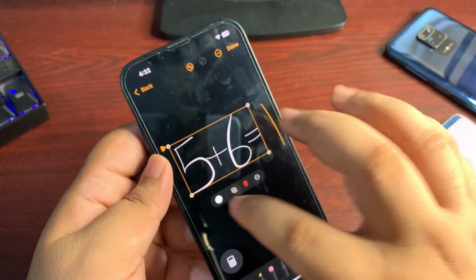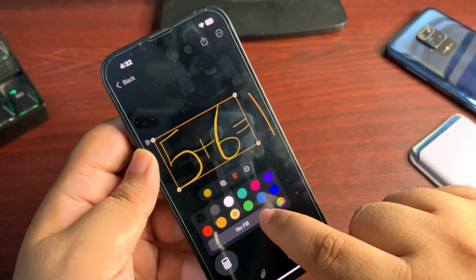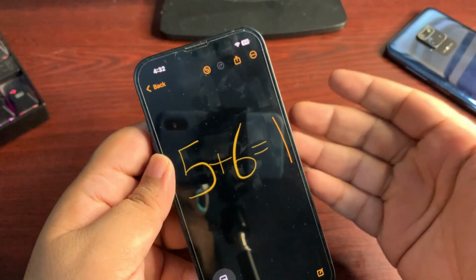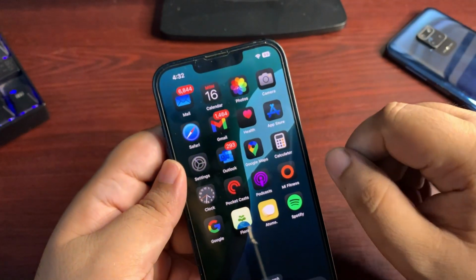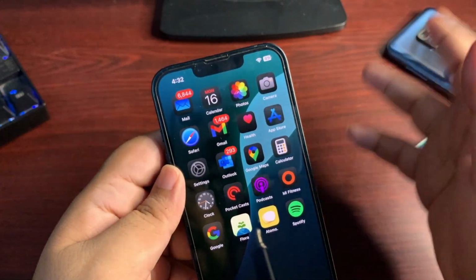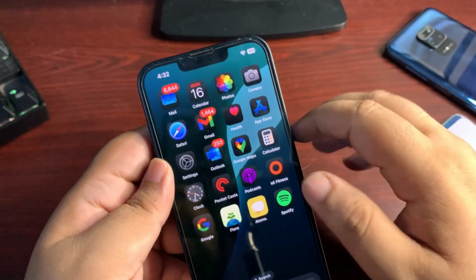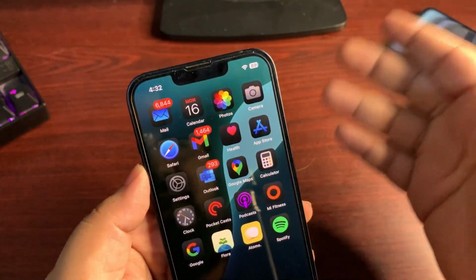It can do a lot more tricky ones, and there are more color options available, but I'm just giving you an example, and that is also over here. It is going to be useful for maybe people that do use iPad with Apple Pencil. So yeah, it can do a lot more difficult ones. I just showed you that it is here. Math Notes are also one of the biggest changes.